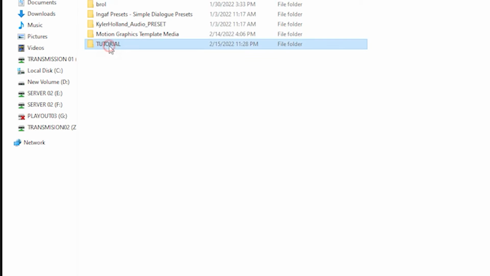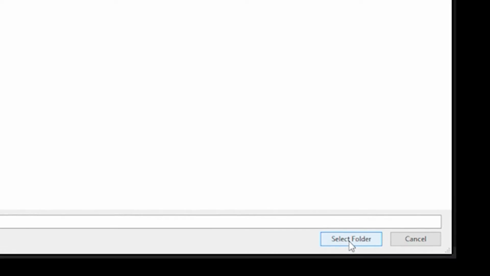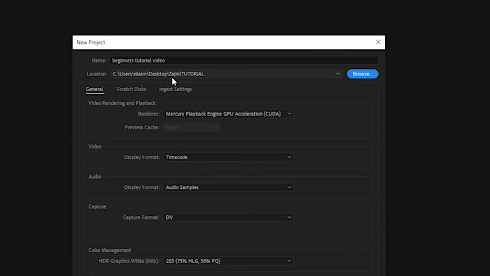You click it. Then now you can select this folder to tell the software that this is where I want to save the project. So once you've selected, you come down here, you see select folder. You click the select folder. Automatically it has selected that folder, and that folder is saved under Zagin. So this is how you can save your document in a folder. This Zagin is the folder that I've created earlier. So yours might be something else. So you must remember that so that you can get back to your information each time you forget.